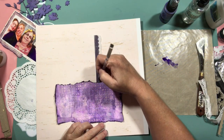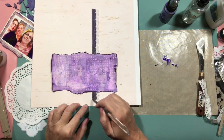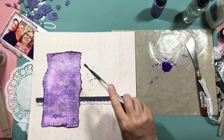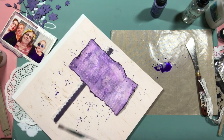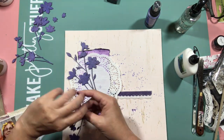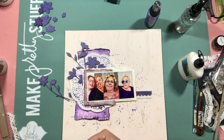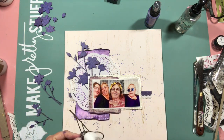You saw I glued on a few extra pieces. I thought, they're lying around, the scraps. If I put them behind that purple paper, it's just going to give it some dimension, because the piece there with the lace is quite bumpy. And you can see I painted it with some spray from Lindy Stamp Gang. I should go and get my glasses because I can't read it. French lilac violet. I also used a paintbrush and splattered some around the page as well.